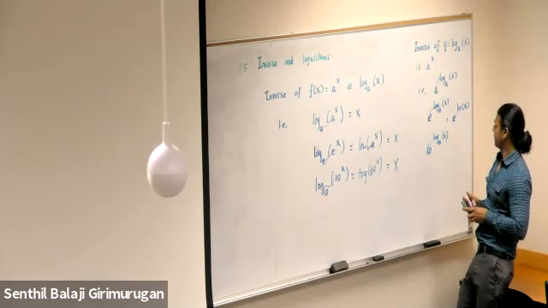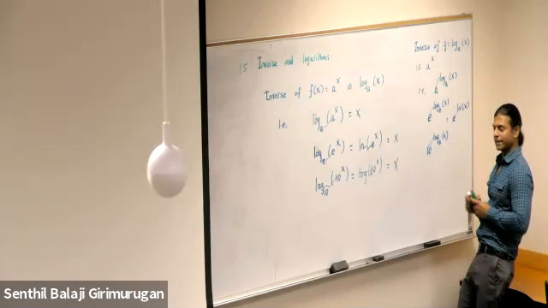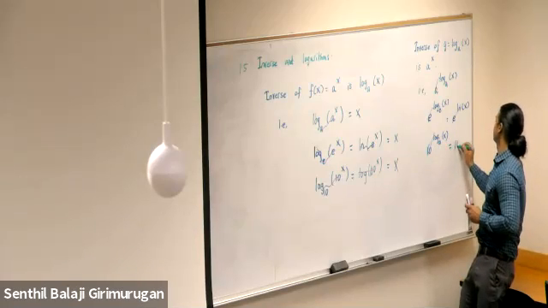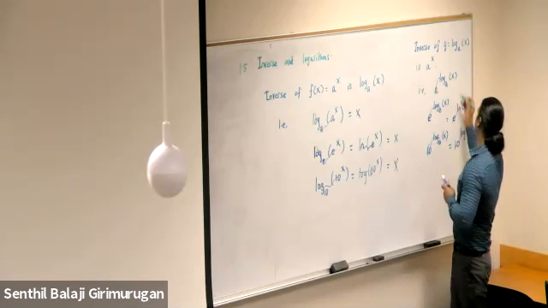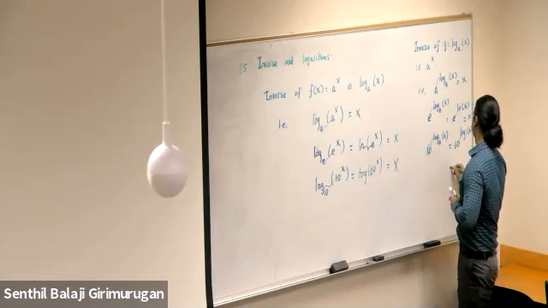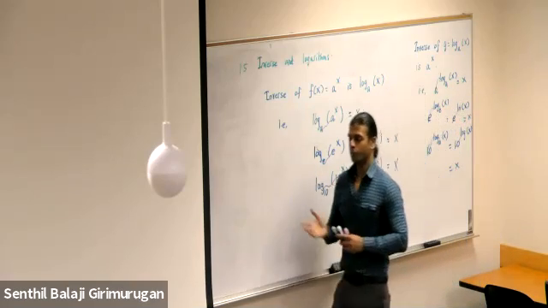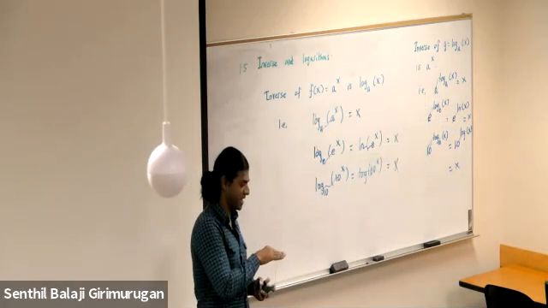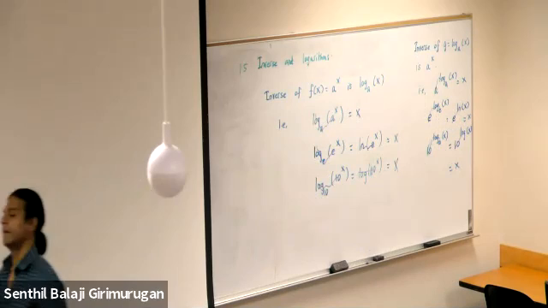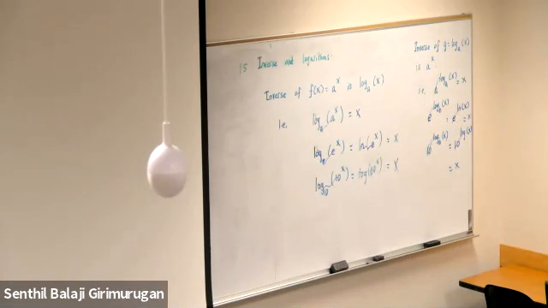Ten raised log base 10, those two will get cancelled, but for base 10, we simply write it as 10 raised log. Those two will get cancelled, and in all cases, we will get x, x, and x. So what will undo a logarithmic operation? Exponentiation. What would undo an exponentiating operation? Taking a logarithm. Does that make sense? Similar to squaring a square root, cubing a cube root, and so forth.